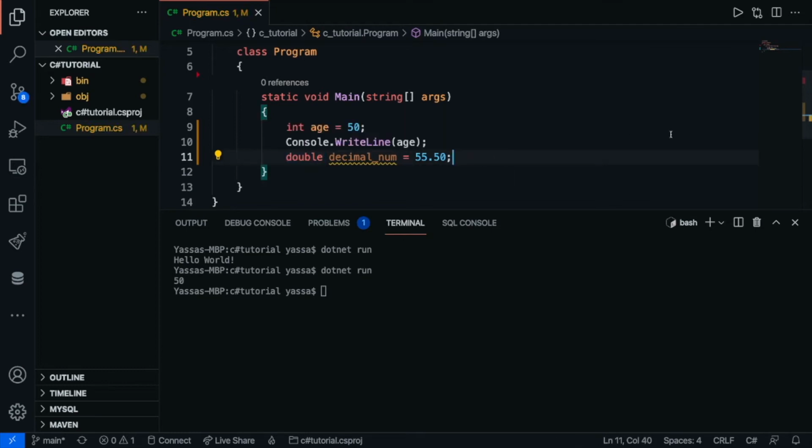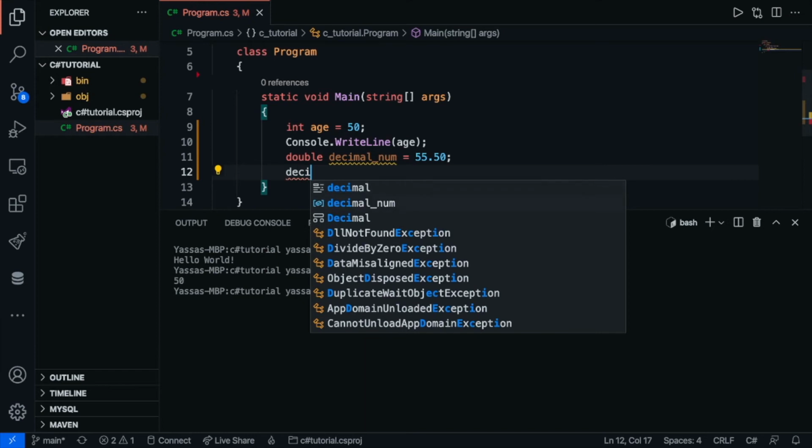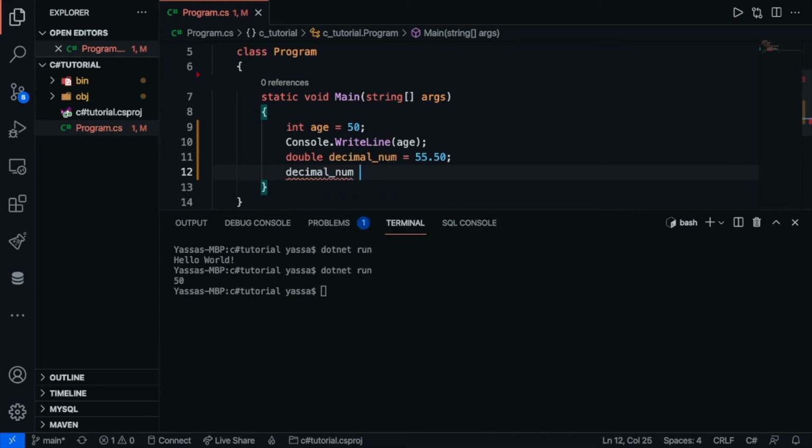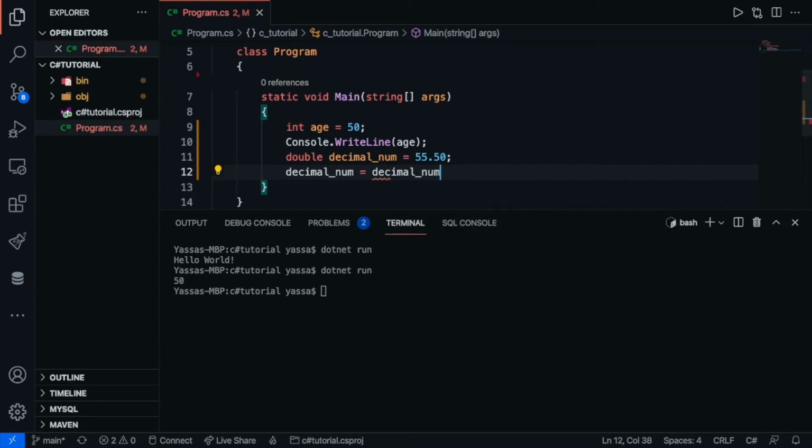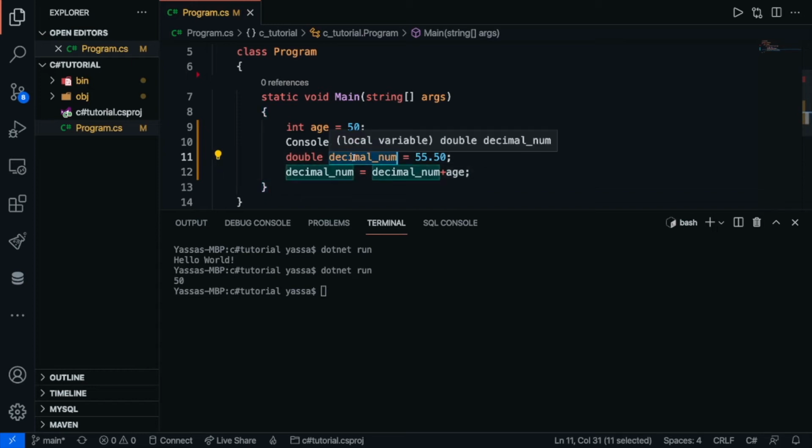However, because they're both numbers, you can intertwine them together. For example, you can add an integer to a decimal. So to do this, you would just take decimal equal to decimal num plus the age. What you're doing is taking this variable decimal and setting it equal to the original value of decimal, which is 55.5, and then adding the age that was originally there.